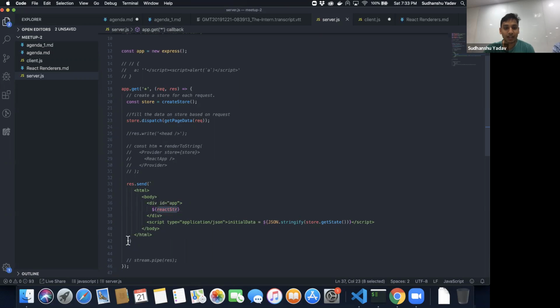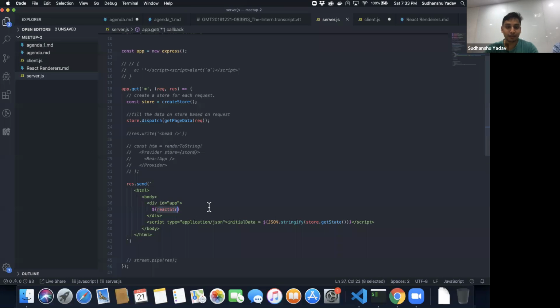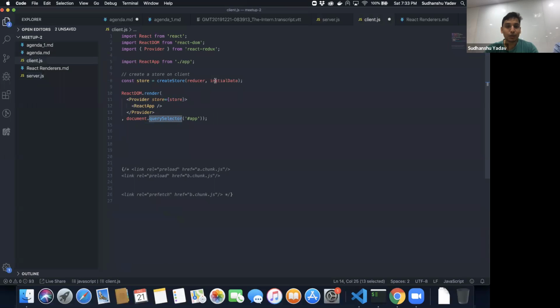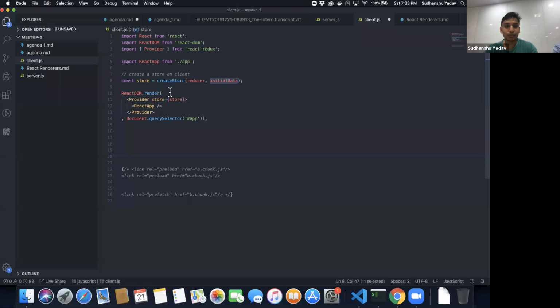Now, on the client side, you already have this data available. You don't want to fetch all that data again on the client side. So on the client side you want to get that initial data from what you accessed on the server and create a store out of it. So when you are rendering on the client side, you will have the data available and you will not be making the API call. So this is one type of hydration.